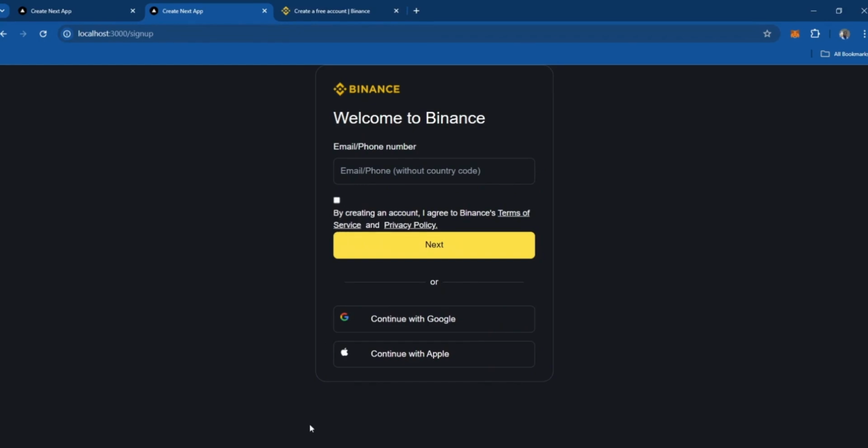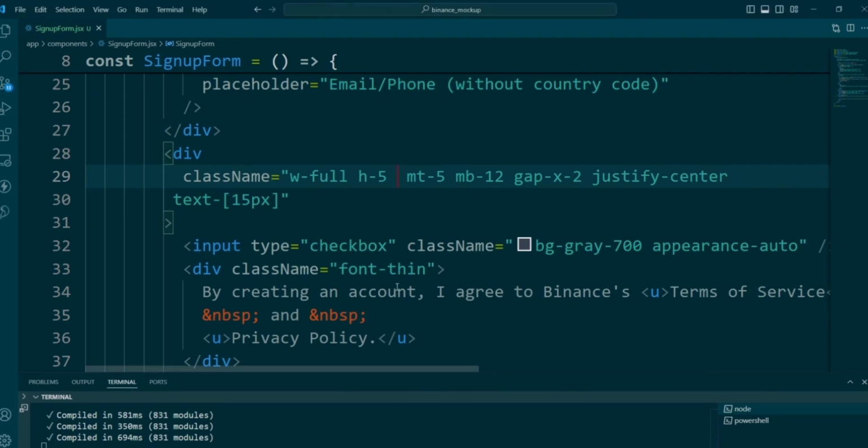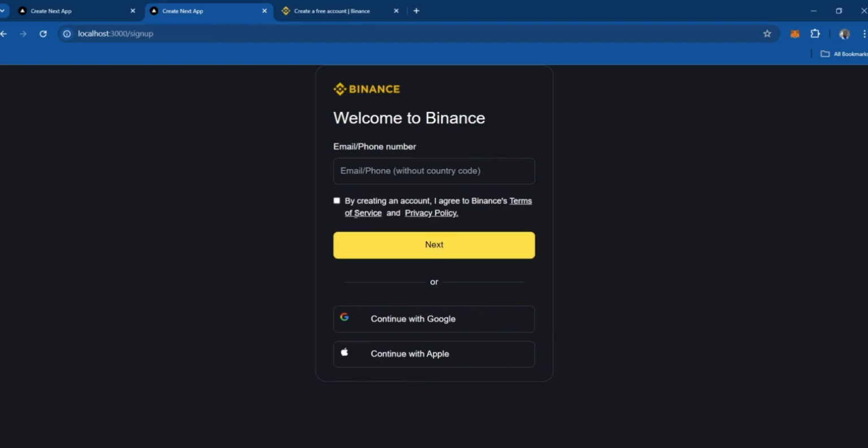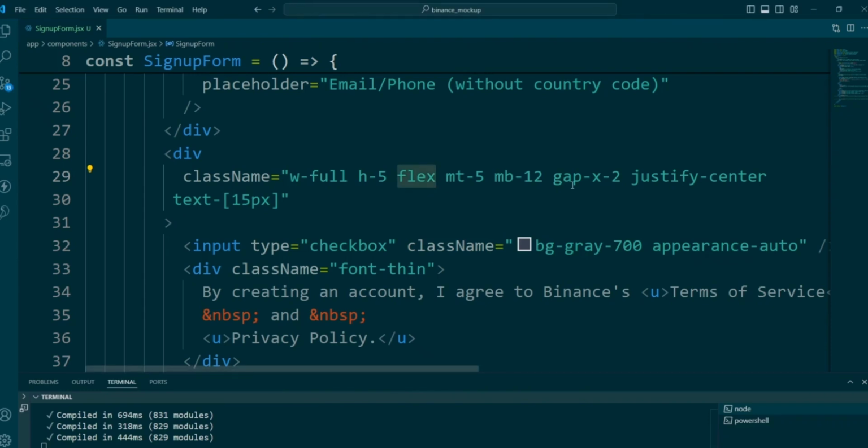By default, it's flex rows. So I'm declaring it as flex so that we can have them side by side. That's all. And by the way, the justify center makes everything align to the center.